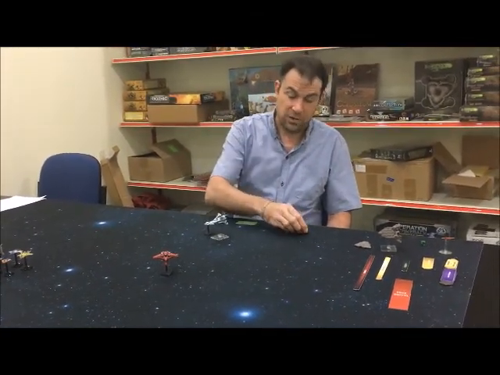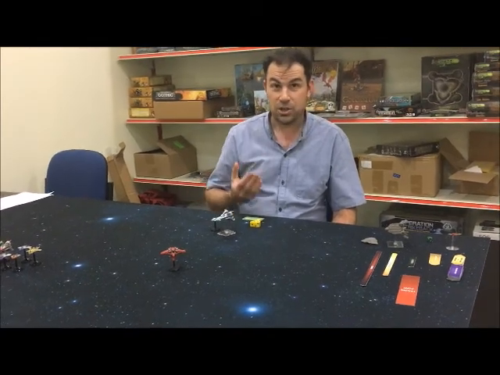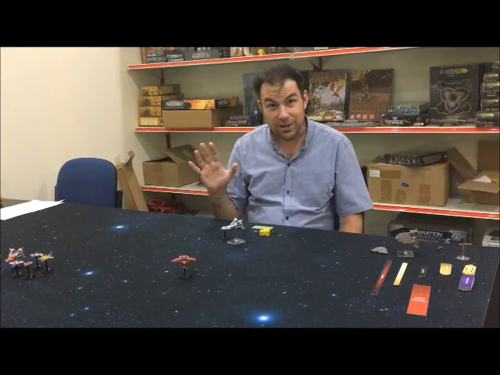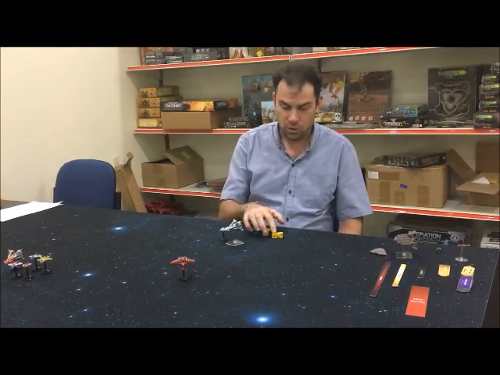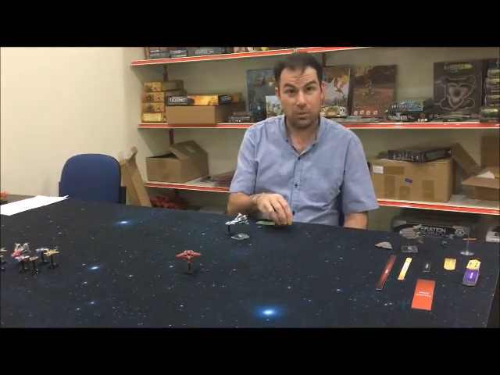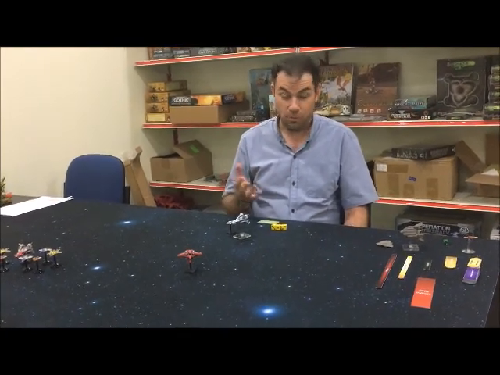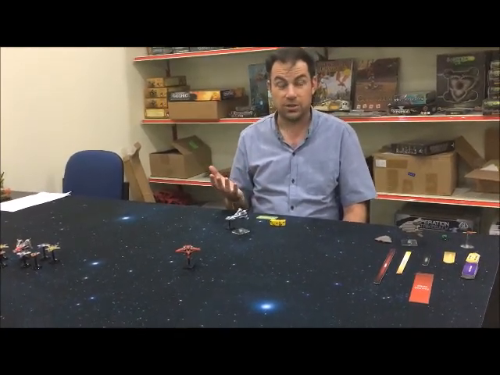Now when you choose to activate, you're going to decide how many actions you would like to get with that fighter. You can choose to do none, 1, 2, or 3 actions. It's up to you how many you want to roll. So the question you might ask is, why would I not just roll all 3 dice and try to get 3 actions every single time?